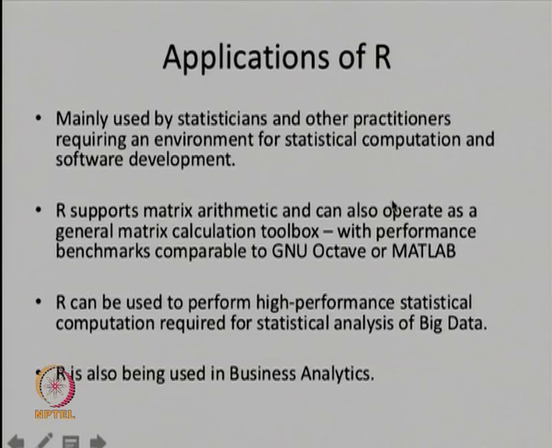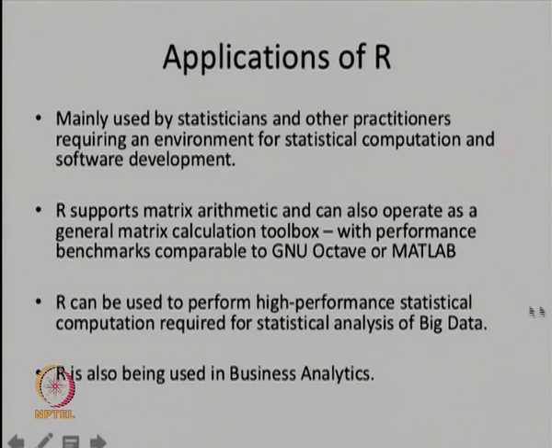So, what are the applications of this R language? It is used by statisticians. It was established in the University of Auckland, and it is now widely used to the extent that there is a group of researchers who contribute to the further development of this language. It is used by statisticians for statistical computation and software development. R supports matrix arithmetic, and its performance is comparable to that of widely used expensive softwares like MATLAB, for which you need to purchase a license.